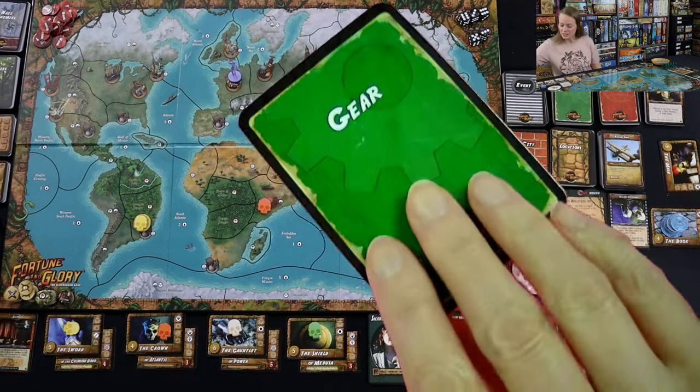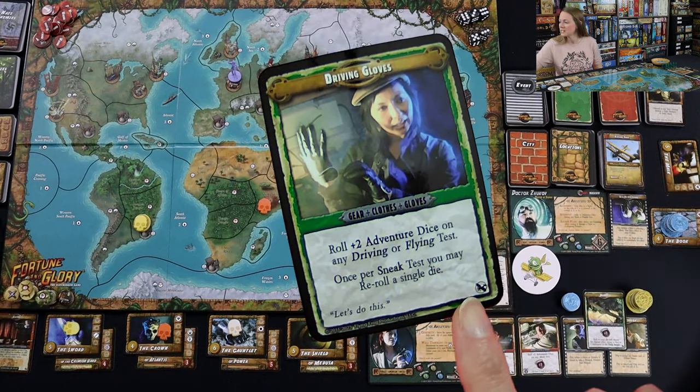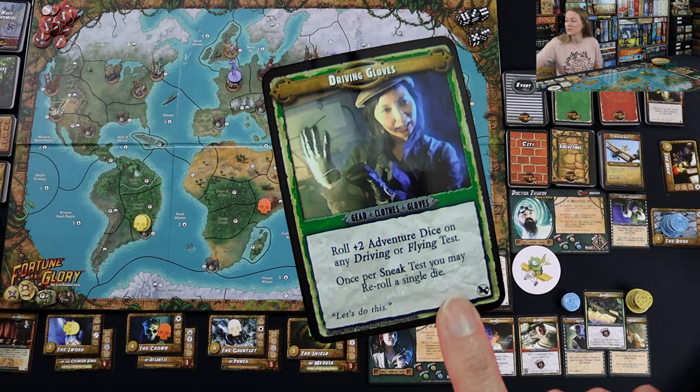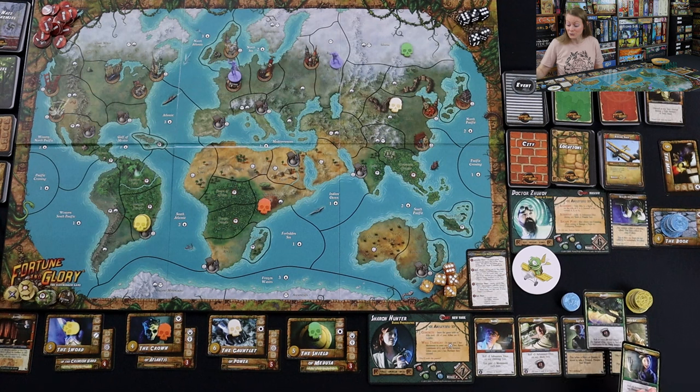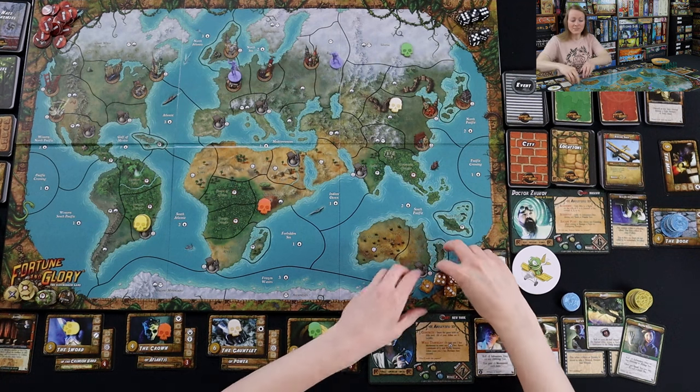So I'm going to take this gear and I'm going to add it. I have a machete and now I've got driving gloves. So it's going to help me on driving and flying tests. And then once per sneak test, you can re-roll a single die. That's cool. That is really cool. I am loving these gear cards. They're amazing. Okay, now for movement.